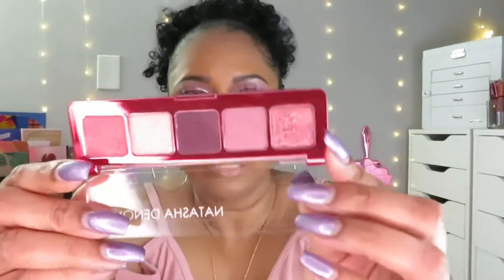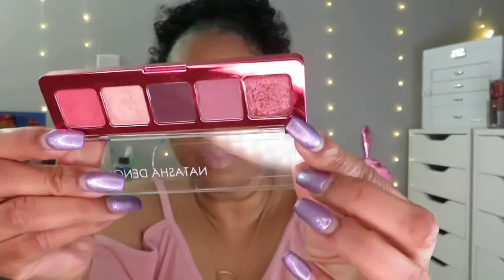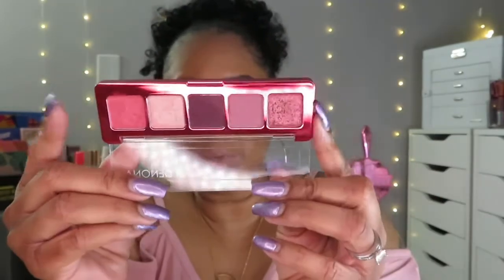I was trying to use this one right here because it looks a little lighter in the inner portion of my lid, and this on the outer or in the middle. But when I put both of them on, they turned into the same color. They were almost identical. I like it, but I just thought I was gonna be able to see more of the color separation, that they don't look the same. But anyway, the colors were nice. These matte shades were a dream. Both of them were so nice, so easy to blend, so pigmented.